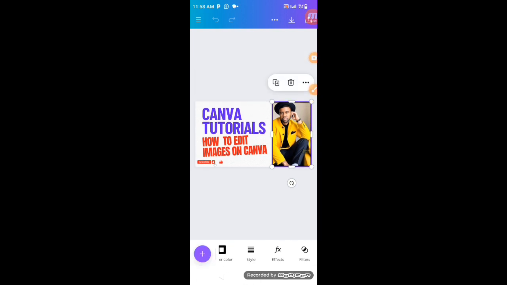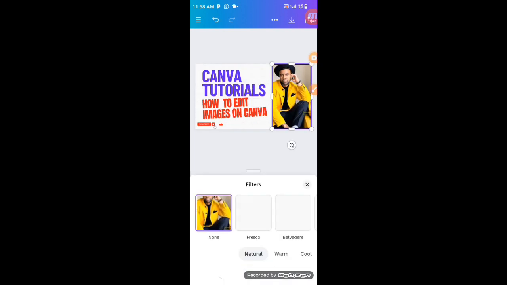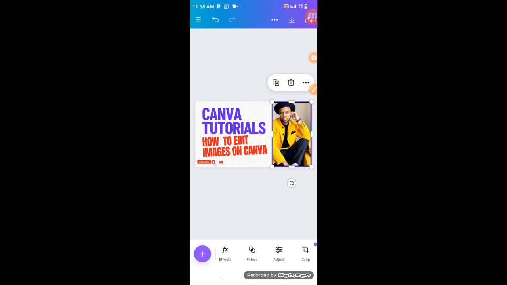Now you can use a lot of things here. That's effects. These are filters. You can filter your image. Are you getting it? You see it. Different versions. Warm and all that. So you can adjust. There are a lot of things you can do. You can crop it. You can now animate it. That's the animation I'm talking about. You can give it more transparency. You can have layers. You can position it and all that. So there are a lot of things you can do.